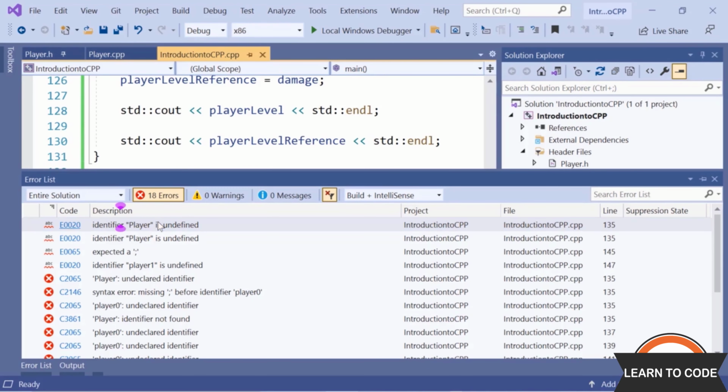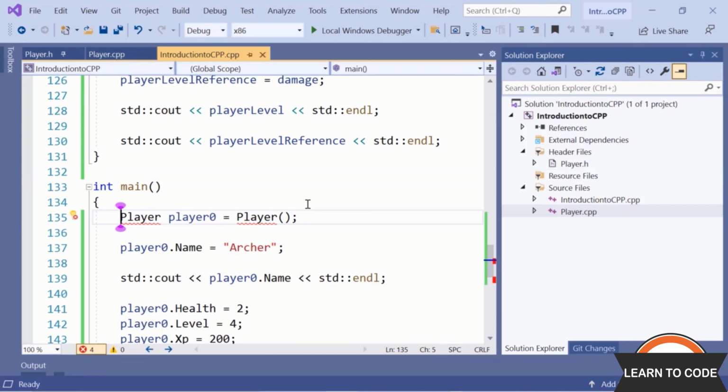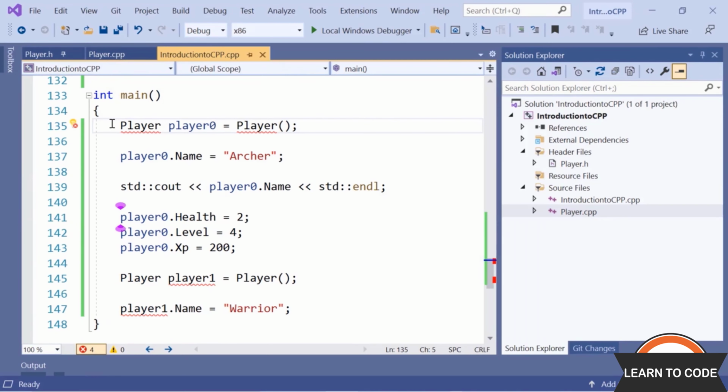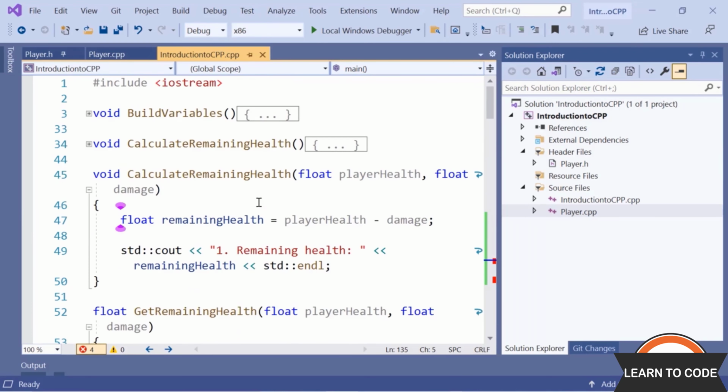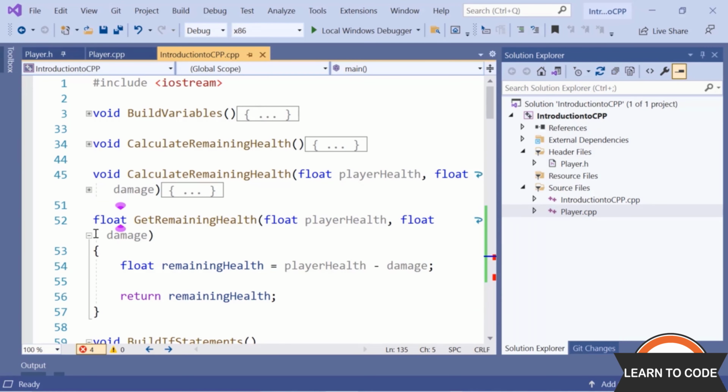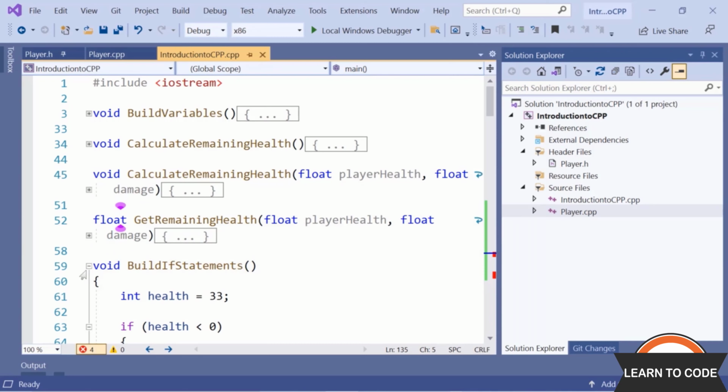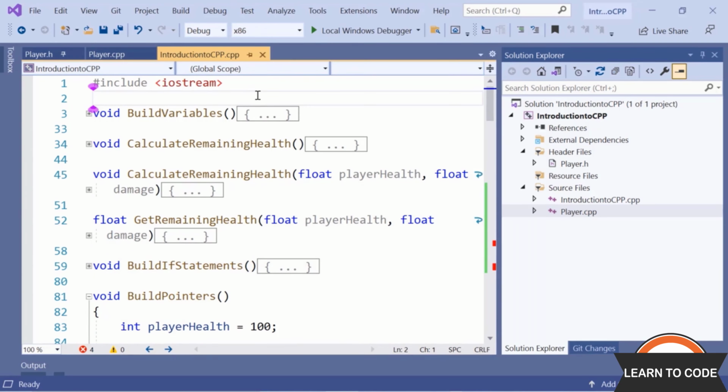Okay, we have to make sure that our player is defined. So in order to be able to use an external class inside of another file, for example, to use the player class in Introduction to C++, you have to use an include statement at the top here of your Introduction to C++ file.